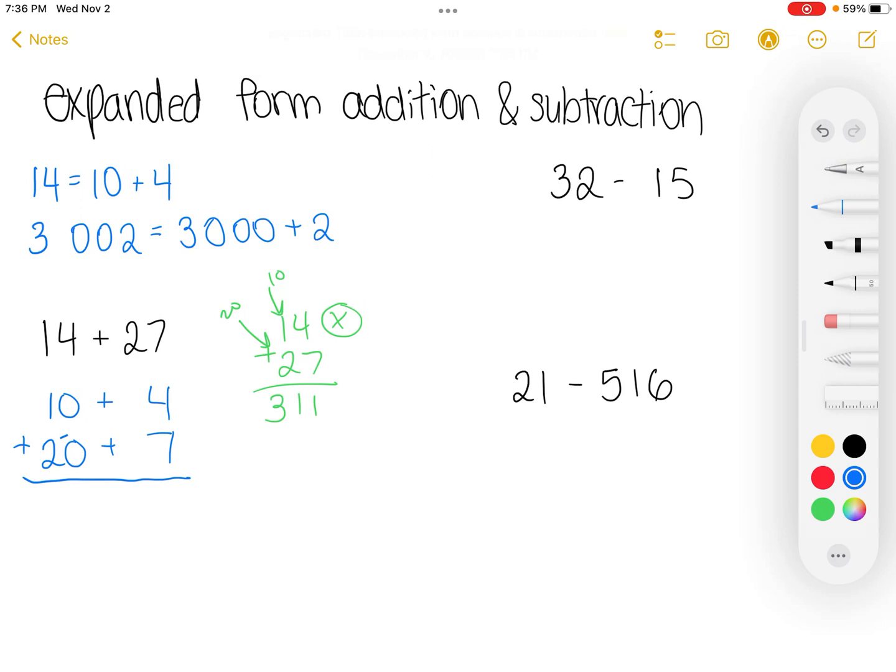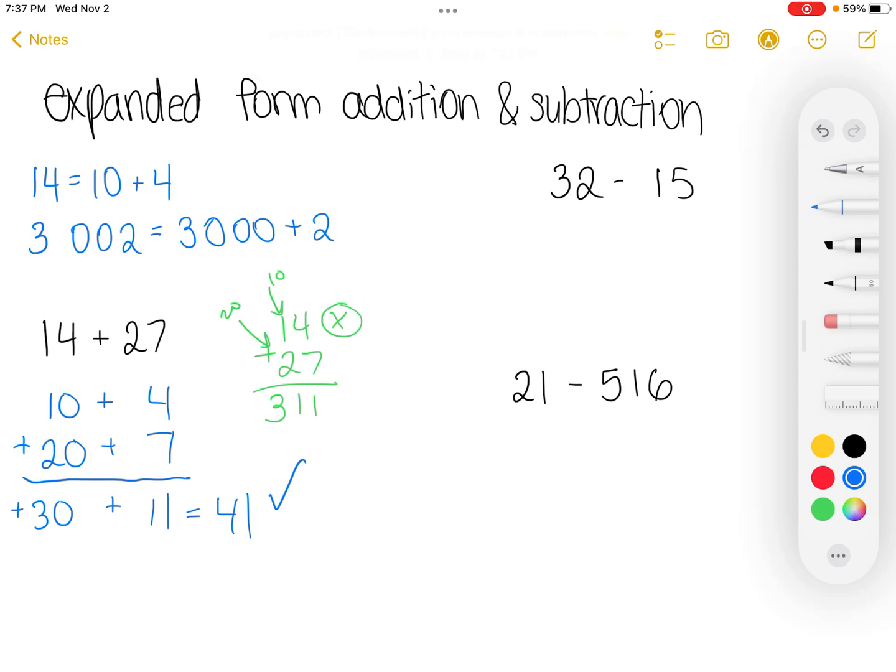Expanded form, we don't have that opportunity for an accidental math lie. So we're going to start on the left or the right with expanded form because it doesn't matter. We could start in the middle if we wanted to have fun with it. And we're going to go 4 plus 7. I'm going to start on the right just for habit's sake more than anything else. 4 plus 7 is 11. And it's plus 11. It's a positive number. I didn't have to borrow anything from the bank to get $4 and add 7. So I have positive 11, and 10 plus 20 is positive 30. So now I have an expression, and that expression is 30 plus 11. 30 plus 11 equals 41. And that is the correct answer.